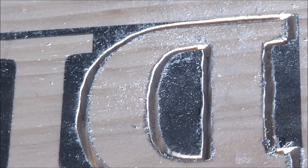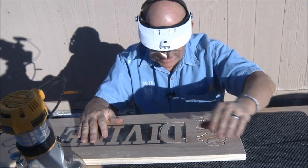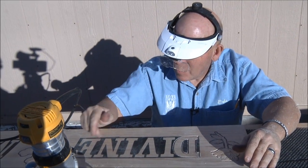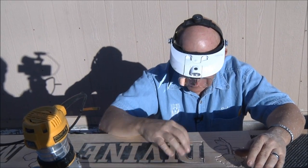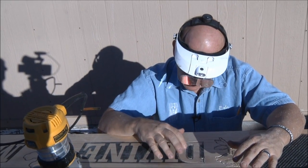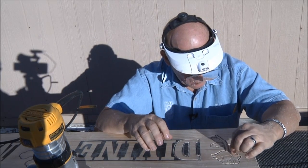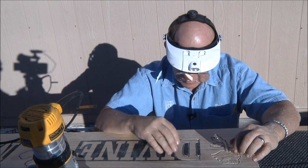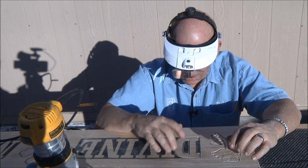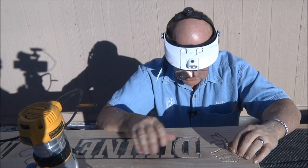Okay guys, well you can get kind of an idea of what I'm doing here. I'm just going to go ahead and do that one letter. A couple different reasons why. Number one, I can feel that bit, and I don't know if you guys could notice, but that was getting a little bit tough to carve. I could just feel that it wasn't quite as sharp as it needs to be. So being as I have the option, I can sharpen that thing and I'll come back and do a little bit more on it. But I'm going to sharpen that bit first.